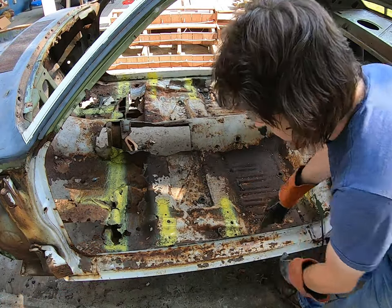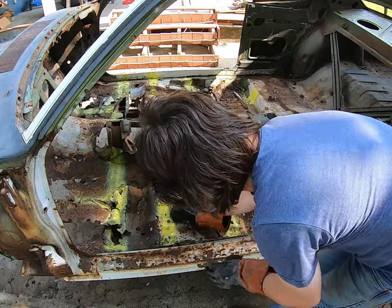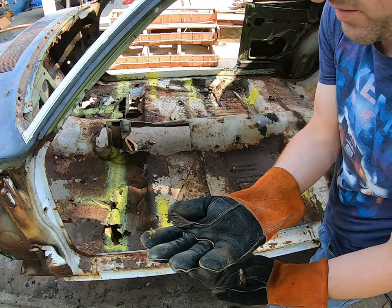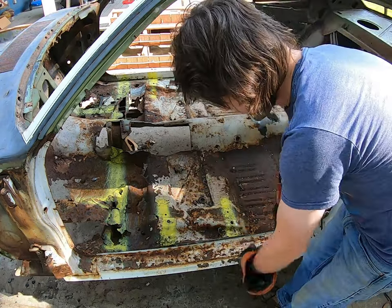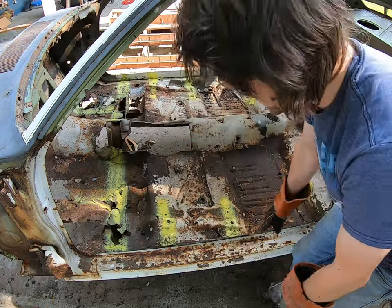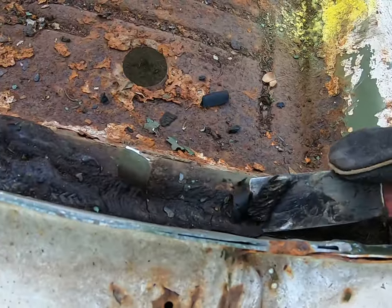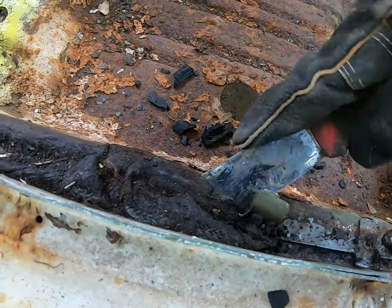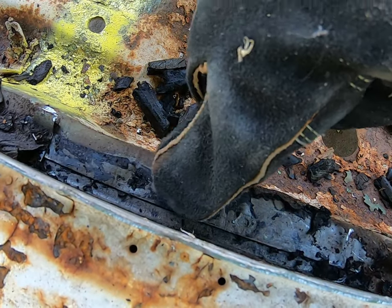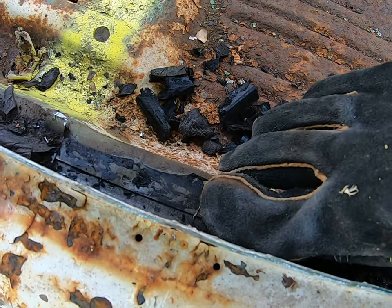Okay, so we've got that out of the way, and I'll show you a good way to see what you're dealing with. See all this sealant? It all kind of looks almost like a really nice weld going down the side. Usually, by the time they're this old — heck, even if they're 30 years old — you just take a scraper and dig that stuff out real good. It is very soft, and then you can see your seam right here — that's your seam where this lap of the floor pan fits on top of the rocker.